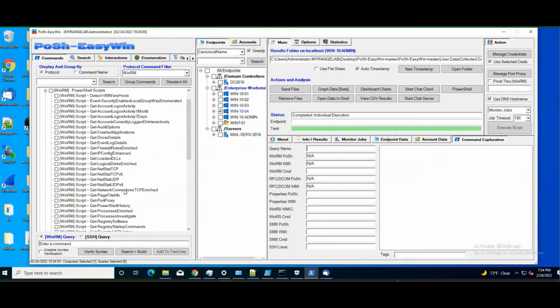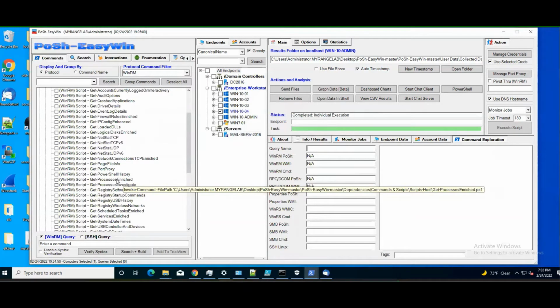You can look at that in the script section of the file folder directory and dependencies, and also processes enriched as well. You can see exactly where that script is located once you hover over it. So pretty cool. Let's go back to monitor jobs real quick. Okay, it looks like it might be finishing up.